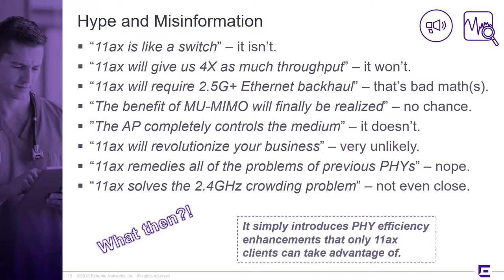Another myth: 'The benefit of multi-user MIMO will finally be realized.' There's no chance of that. MU-MIMO has very high channel sounding overhead in the downlink, and even in the downlink with a maximum of three streams we've realized almost no benefit in most cases. The real use case for MU-MIMO is in a home with set-top boxes — a minimal number of devices like three or four within range that support it and do not move, where sounding is minimal. In high client counts, channel sounding becomes very high, the algorithm for determining which clients to group is very difficult, and so we usually just turn this feature off. Uplink MIMO will be worse than downlink MIMO — there's almost no chance of that giving any real benefit.